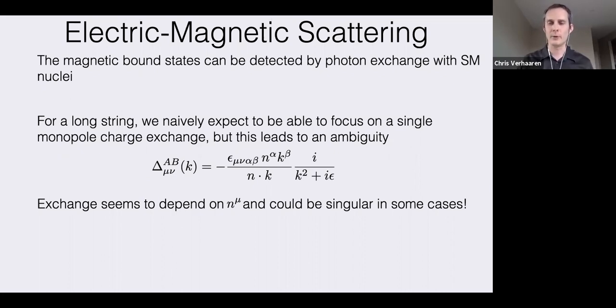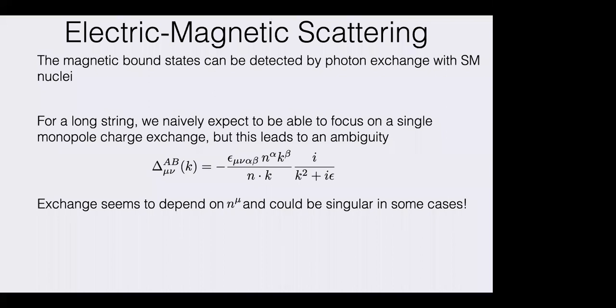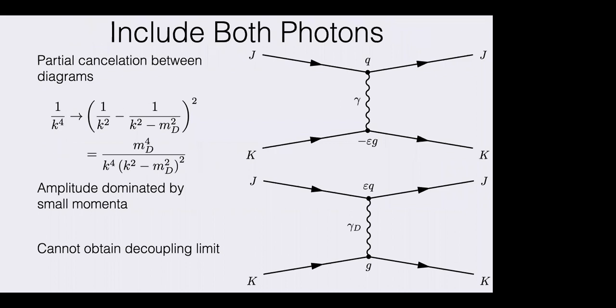We have not yet calculated it, but we would like to, or someone should, to figure out what that would be. Our kind of poor man's way of getting around it was to say, if you imagine putting an external magnetic field in your experiment, let's say you're doing dark matter direct detection or something like that, then that would stretch out your dark magnetic monopoles because they have this coupling to the magnetic field, to the photon, and that would give an expectation value for what n is. And so in that case, you would also have a non-zero scattering amplitude. Okay. So I think both of those would work. I don't know which would be the simplest to do.